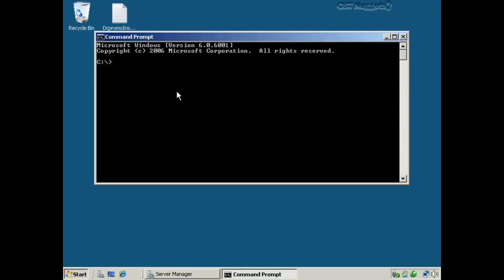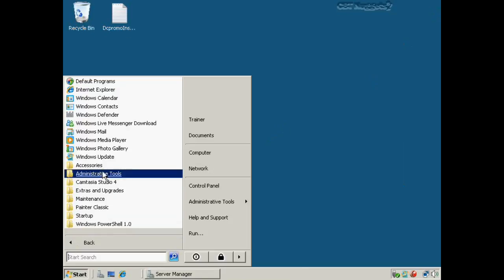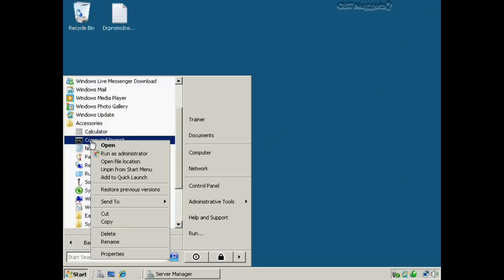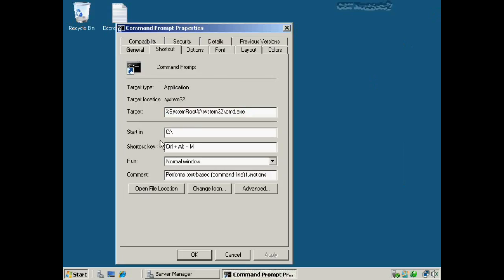By the way, you might wonder how I got the command prompt to appear just suddenly like that. Let me cancel out of this and show you. I just adjusted the shortcuts to my accessories command prompt here, where I right-click on it and choose Properties. Within this, I changed it to not start in the profile. By default, it starts in the currently logged on user's profile, but I like to go to the root of C. It makes the command prompt shorter and simpler. And plus, I hardly ever want to be in that profile.